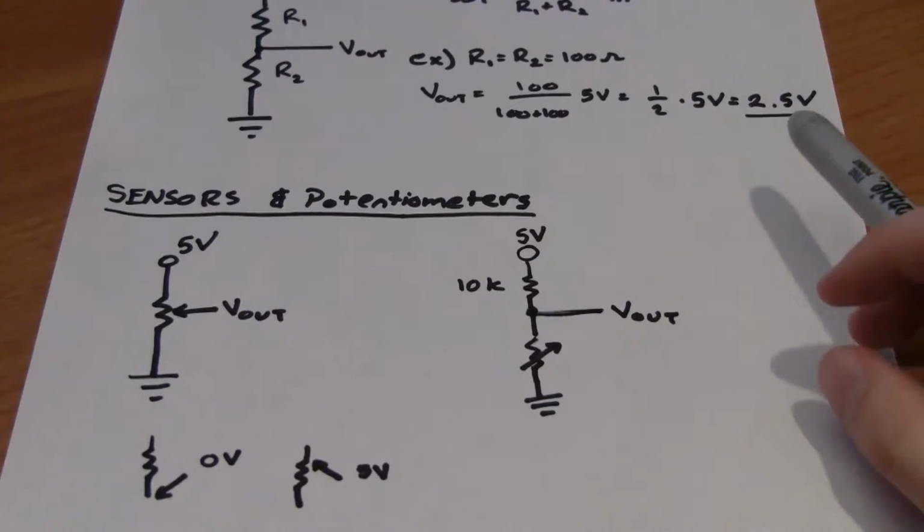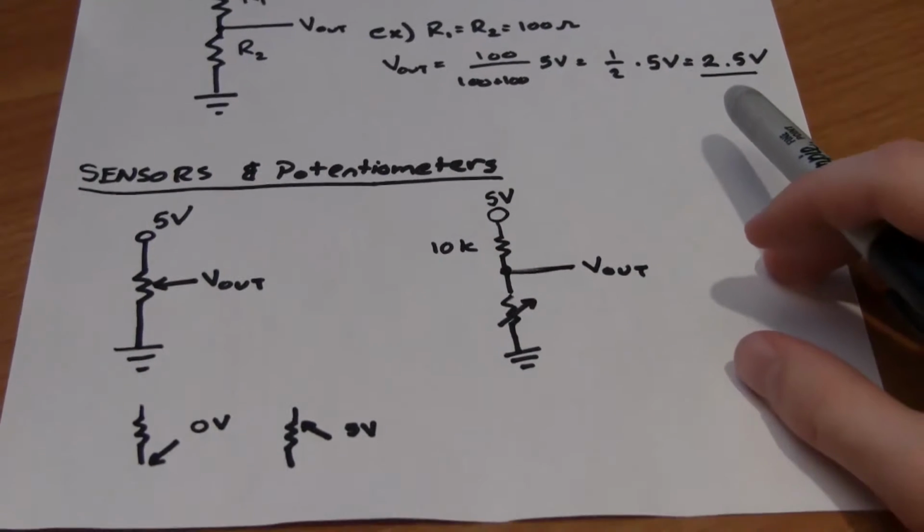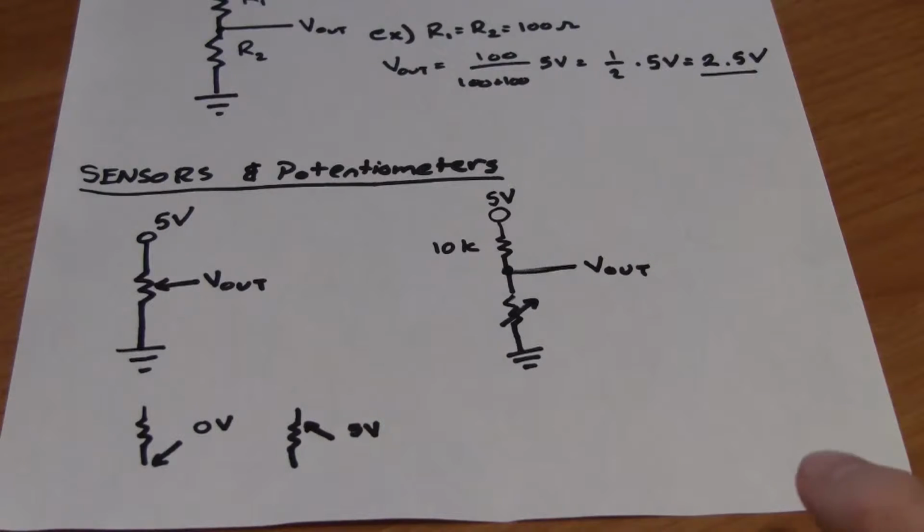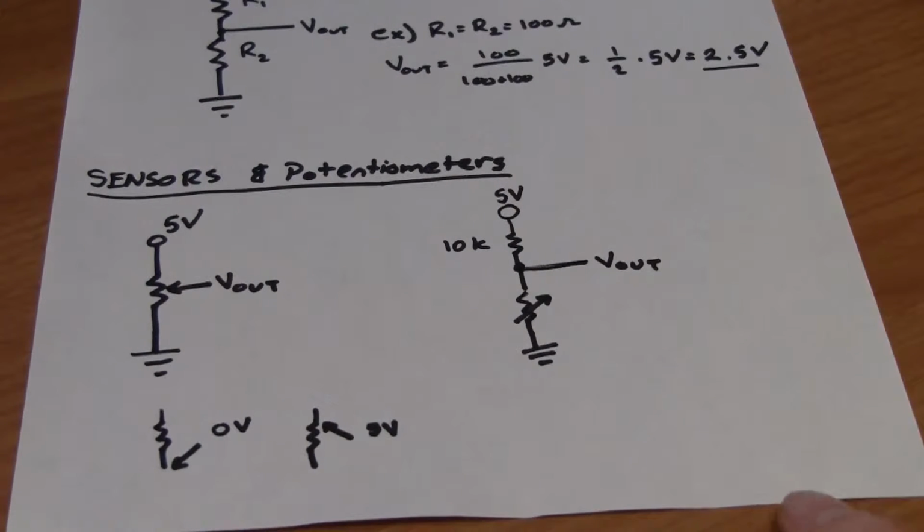Now, let's talk about a practical application of a voltage divider. The main application of a voltage divider is for inputting sensors and potentiometers into an Arduino. They have a lot of other uses. Maybe you need a voltage reference or things like that, but generally you want to use a voltage regulator when you want to draw a high amount of current out of them. When working with sensors, though, they work perfectly.